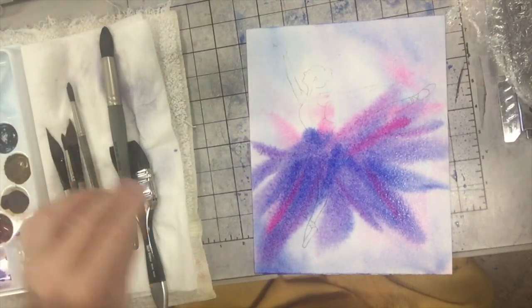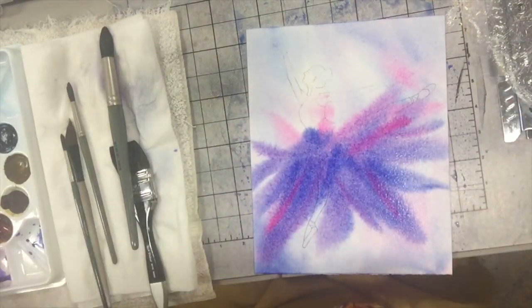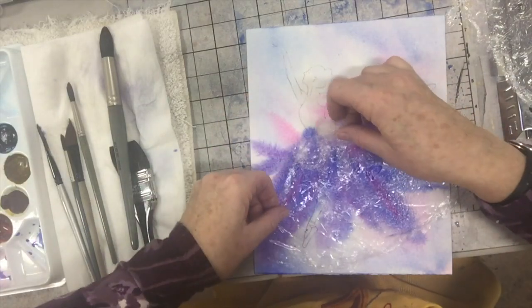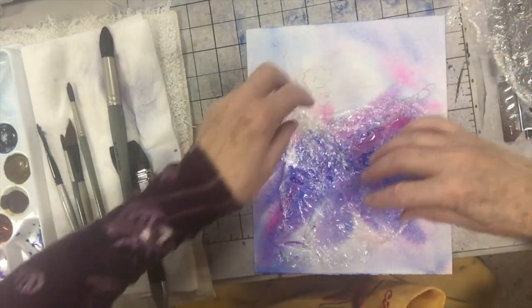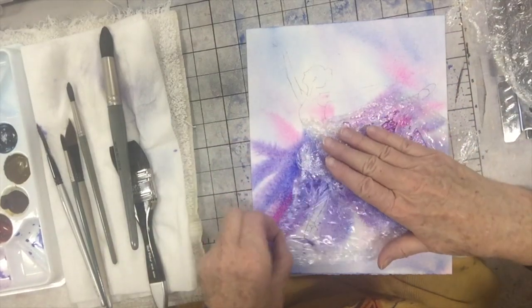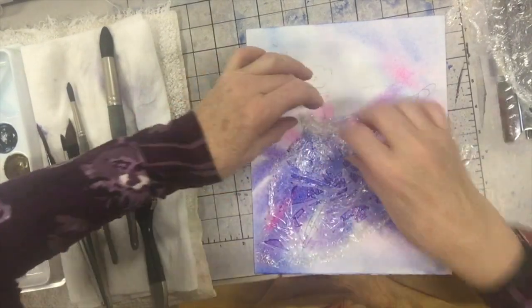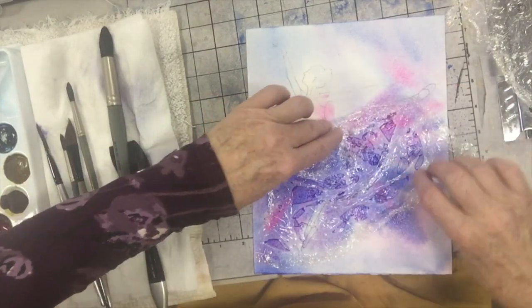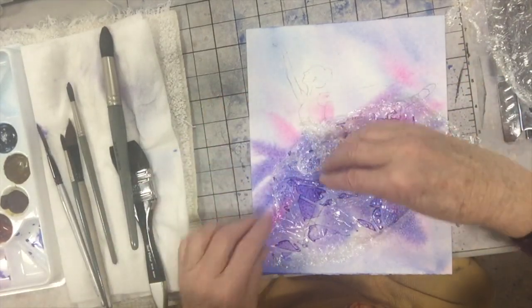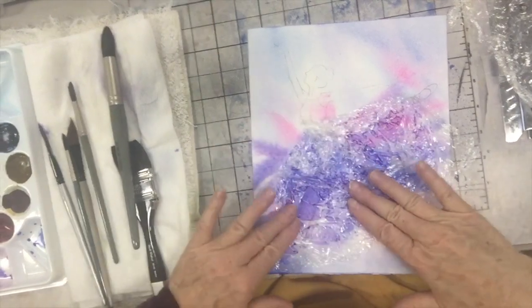And then comes the fun part here. Let's grab our little skirt and get it on her. Kind of see a place where I should have put a little bit. There. Let's put it on her. There. A little waist. And then I wanted a little bit more here. There. And then I'm just gently holding it on her waist here. And then can you see how these patterns are coming? And you can play around with it just a little bit to make sure you get some good patterns that you like. And then press it down. Okay, I think I'm good with this.